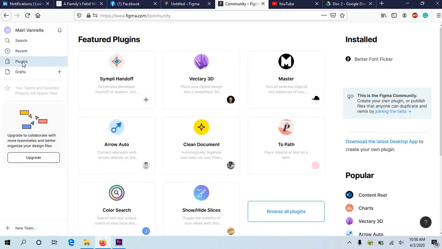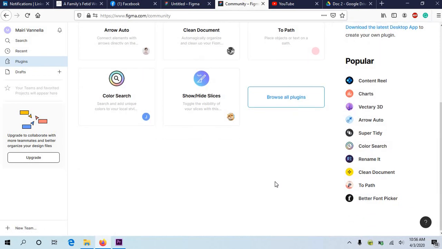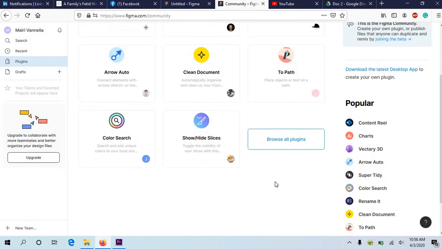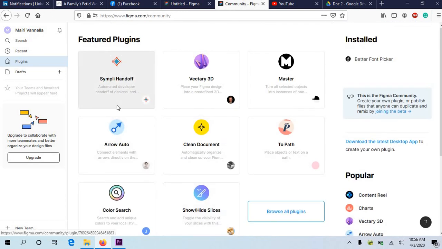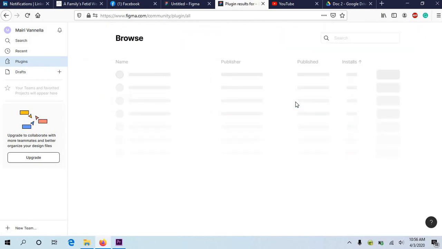So I'm going to go to the plugins panel down here on the left, and there's going to be a number of featured plugins that you can use for your own thing. But if you don't see any that you like, you can search. You can browse all plugins, and you can search for certain plugins up here.